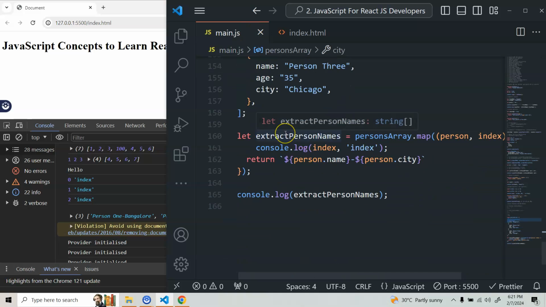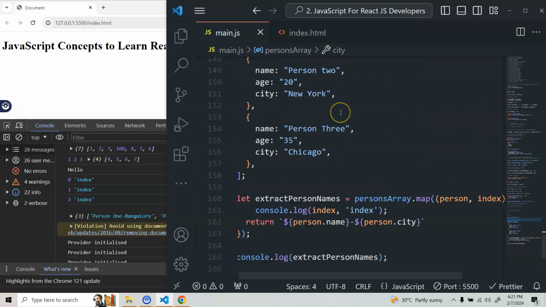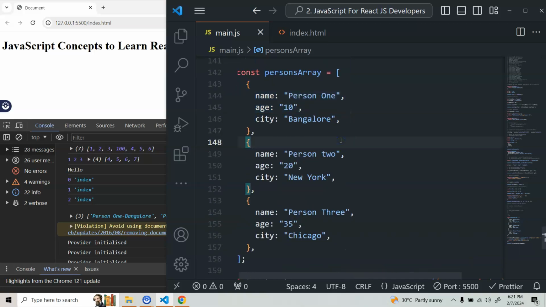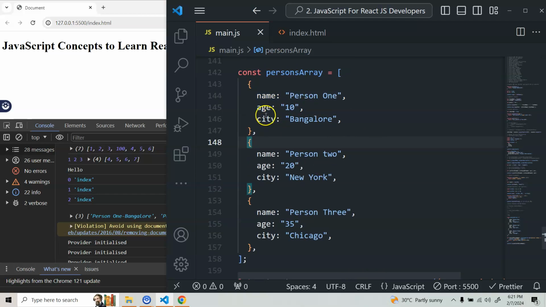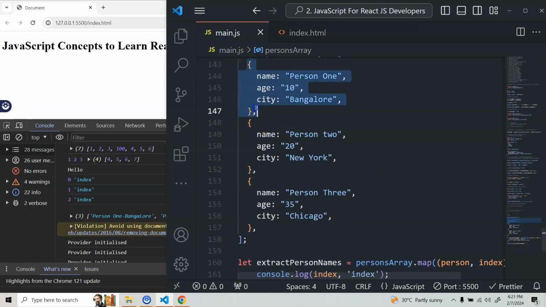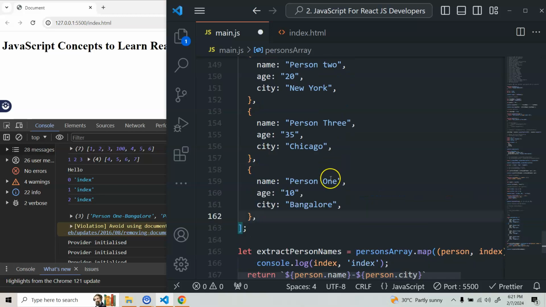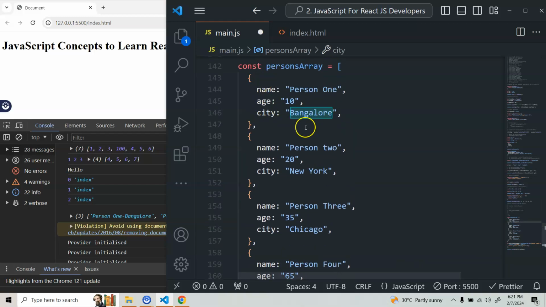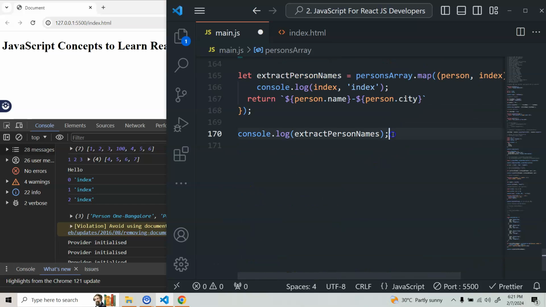This can be very, very helpful in React whenever you have to render any kind of list. Next we are having filter. Let's say you only want to filter the persons who are from Bangalore, so I only want to get those results. In that case you have to filter that data, correct? Let's also add another person. I'll copy this and add another one. This is person 4, age 65, and he's also from Bangalore. So now if I want to get the list of all persons from Bangalore, it will be 1 and 2. In that case you can use the filter method.